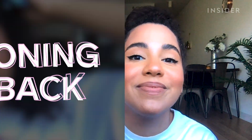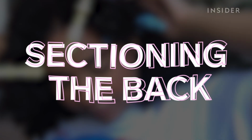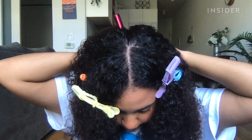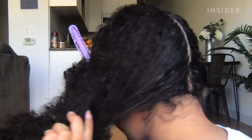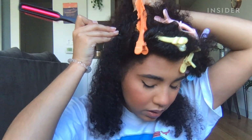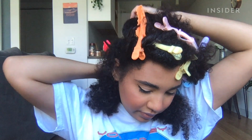Back to the video. Okay, so you're going to divide the back in four. That means you start from the center top of the head and draw a vertical line all the way to your nape. That means two, right? Right side, you divide in half. Left side, you divide in half. So that means you now have 1, 2, 3 and 4.